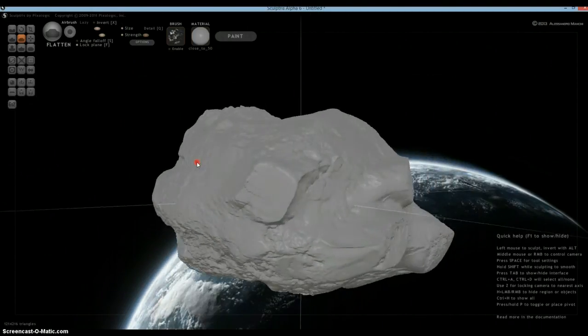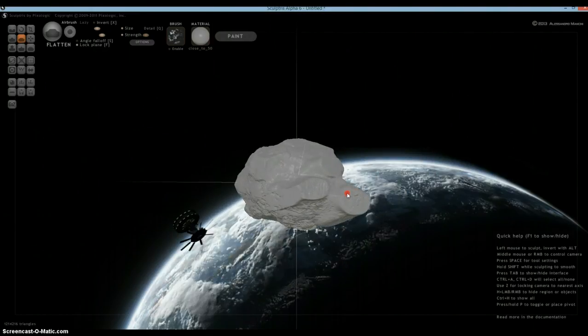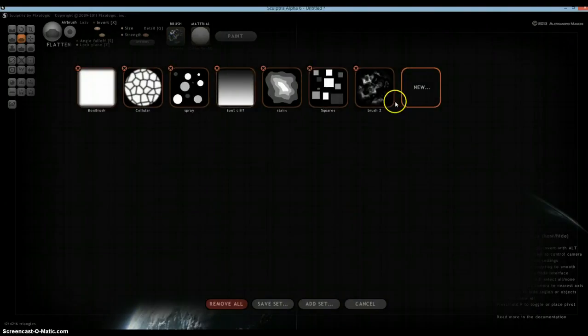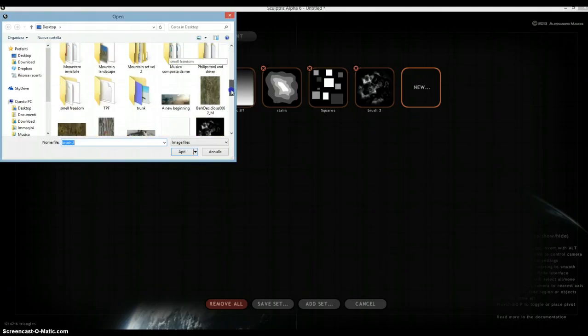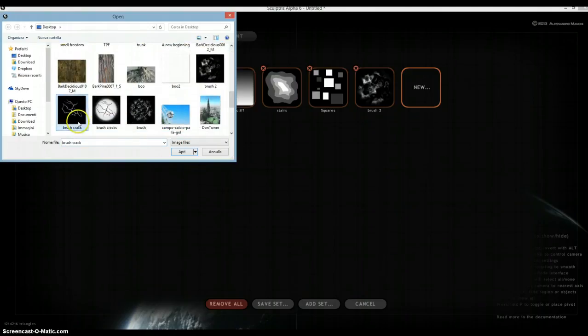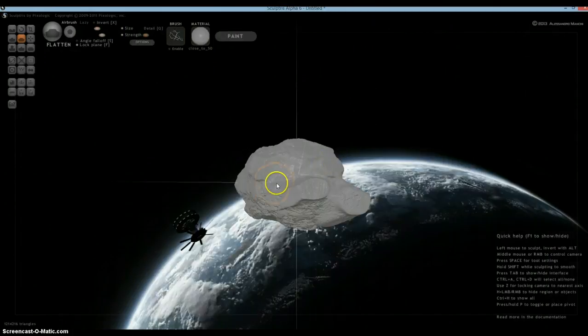Okay, when you are satisfied with the shape of your rock, you can export the rock. For example, you can use even this other brush I created to add cracks. Enable.